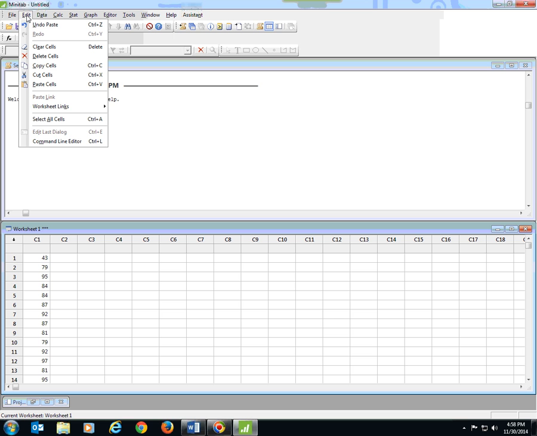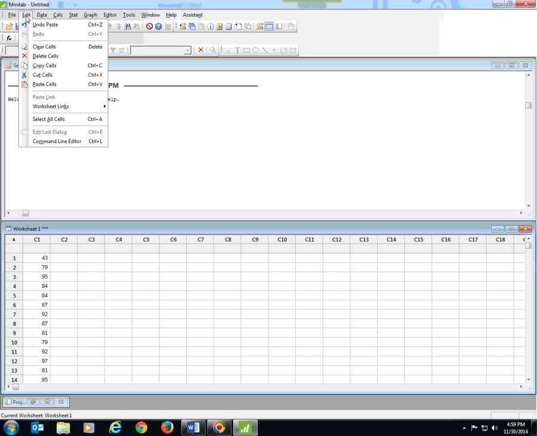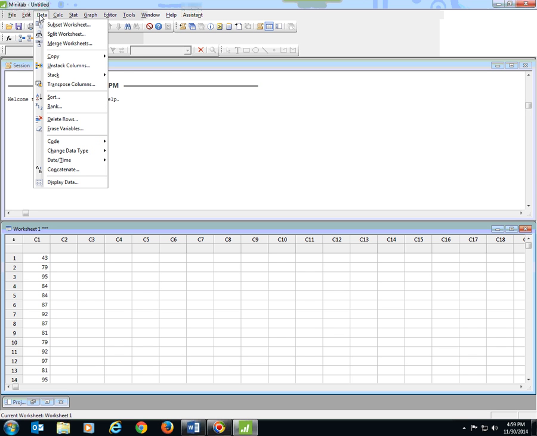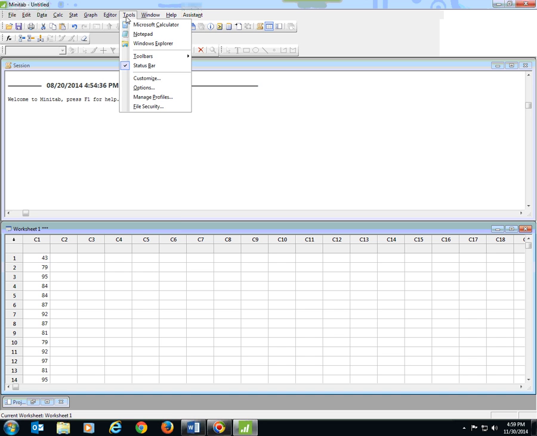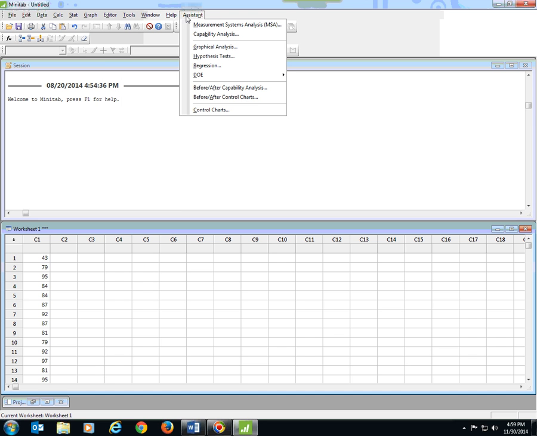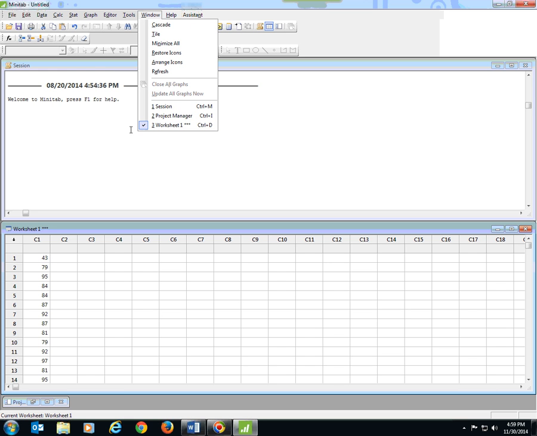Now, as you come across, you have your edit, just like you do on Microsoft Word. You can clear cells, copy cells, cut and paste, just like I was doing from Microsoft Word to here, and you'll notice that was very user-friendly. It was very easy to go from Microsoft Word to Minitab. We've got our data, we've got our calc, stat, graph, and I'll go into those in more detail in just a minute. But as I go through, I see I have just a wonderful set of tools here that I can use, and they're very user-friendly, and they're a lot like what we use very often in Microsoft Word.